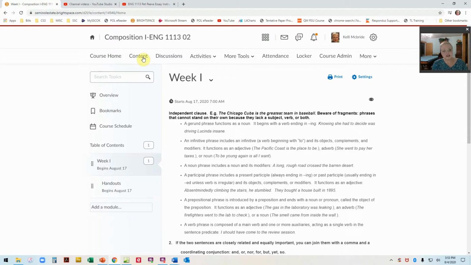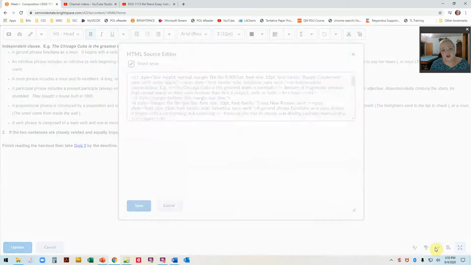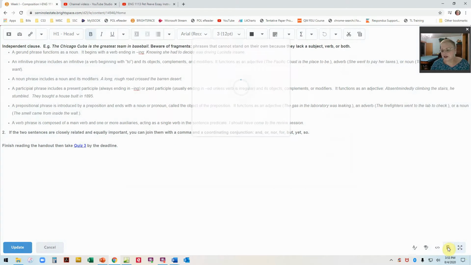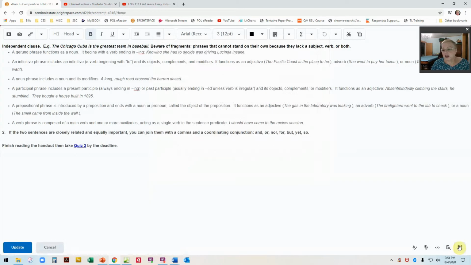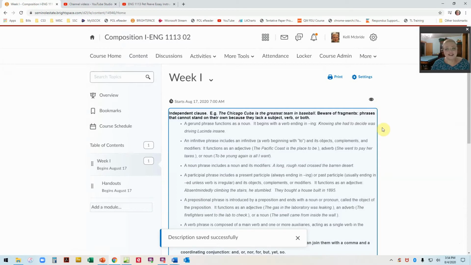So if you have other questions about how to format, again, one of these, oh, I did want to tell you, I forgot down here. Down here, this is your spell check. This checks for accessibility. So it didn't detect any accessibility issues with the content here. This allows you to actually go in and mess with the code if you're of that kind of inclination. And this gives you a preview of what it's going to look like for the students, right? And then you just want to make sure that you always update it. And that's it. That's your basics of how to put together a content module.